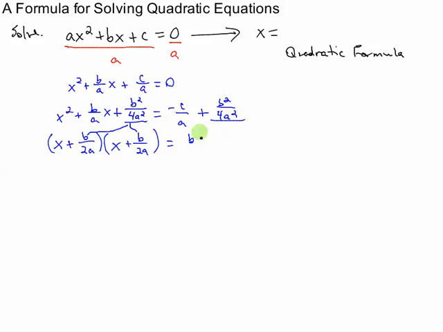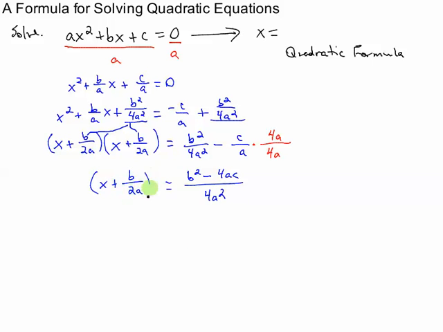So on the right side, I have b squared over 4a squared minus c over a. And I can combine those with a common denominator of 4a squared. So here I'd have to multiply the top and the bottom by 4a to give me 4a squared on bottom. So I end up with b squared minus 4ac all over the common denominator of 4a squared. On the left side, I'll write this as x plus b over 2a squared so that I can then take the square root of it. And I have to take the positive and negative square root of the right-hand side.